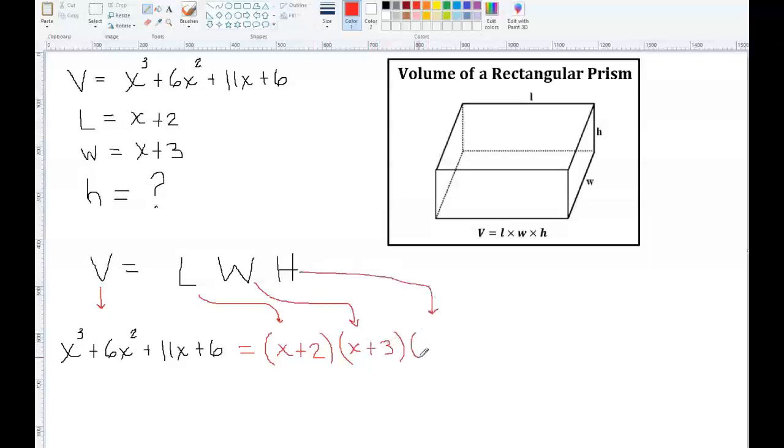And the height, that's the problem. I don't know who is the polynomial. That's why I put the question mark. So I'm going to put a question mark here because I don't know. That's what this problem is all about. Who is the height? So when I multiply by the length and the width, I get this volume that is a polynomial. So how do you work this out?